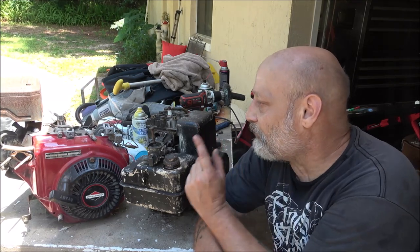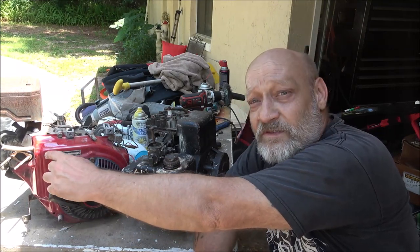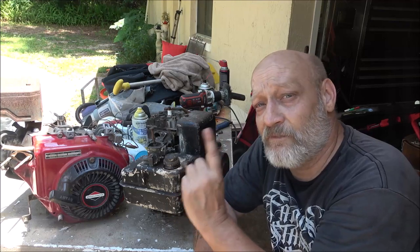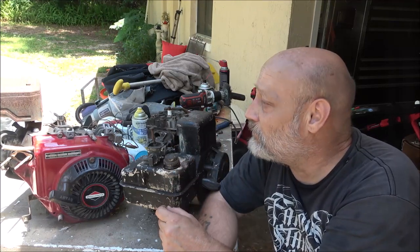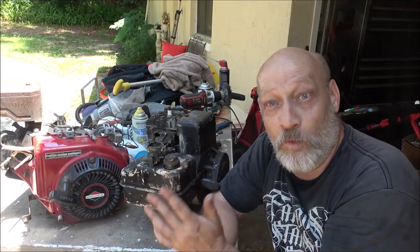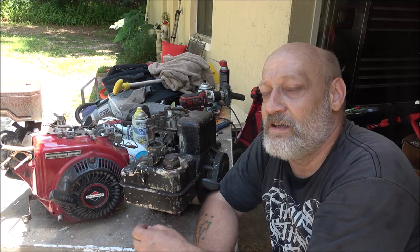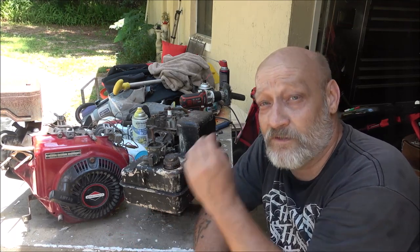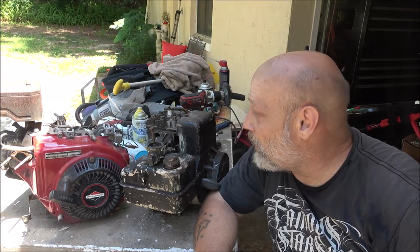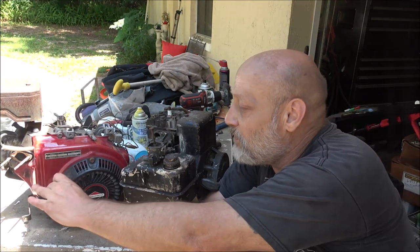But so I knew it was going to be a quick video because there really wasn't anything to do except squirt fuel into it and pull it. And both of these fired first crank. They fired up and ran. Well, this one did actually run, but it ran long enough that we heard it run. I didn't hear any knocks, didn't see a lot of smoke. Sometimes after they warm up, they'll start smoking a little bit. But I think they're all right. I don't hear any noises in them. So 3 out of the 4 engines he gave me are good.